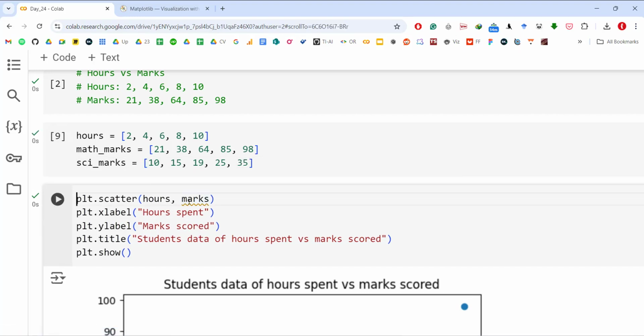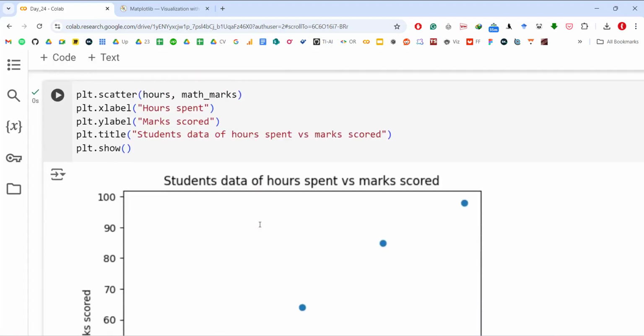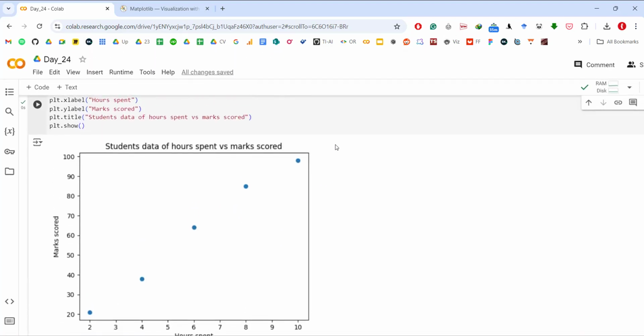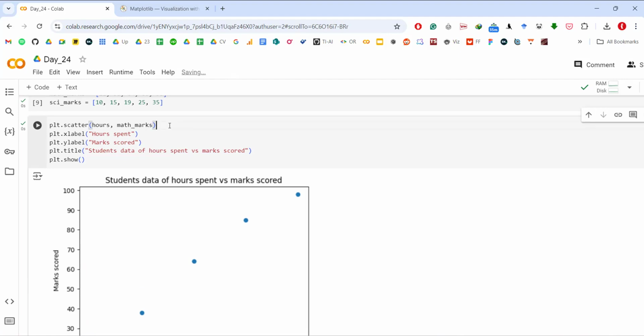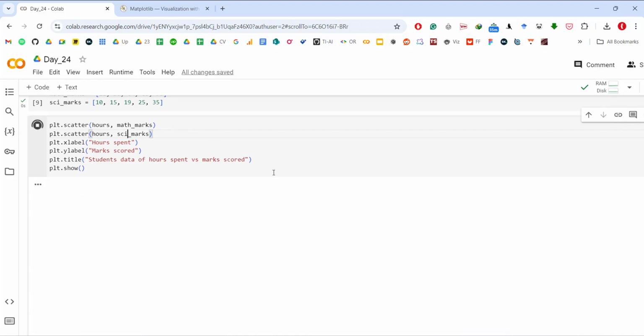Now let us modify, so let's give it math marks instead of just marks. As you see, it is plotting the math marks. And now let us also add the science marks, and run this.